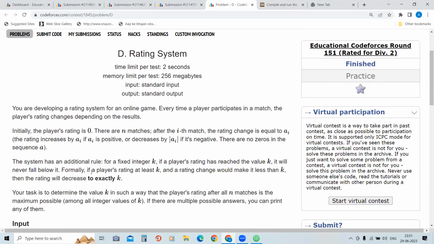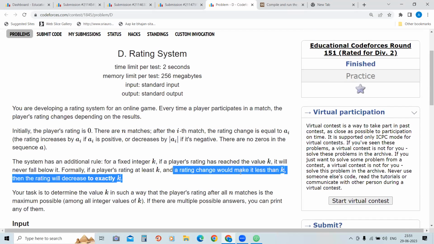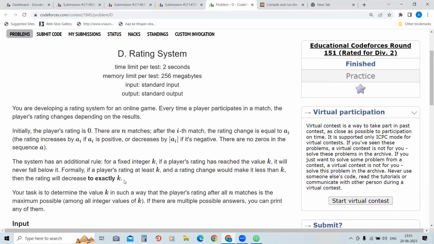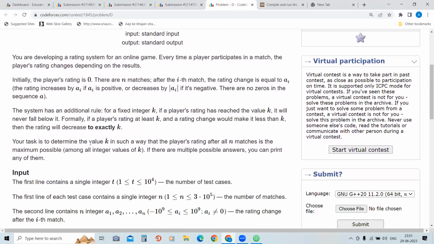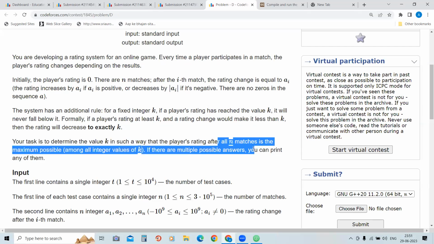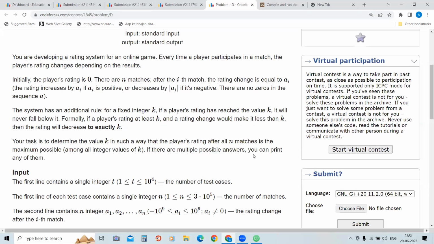Formally, if a player's rating is at least k and a rating change would make it less than k, then the rating will decrease to exactly k. So basically, your rating can't ever fall below k. Your task is to determine the value of k in such a way that the player's rating after all the n matches is the maximum possible.